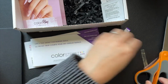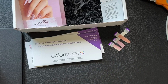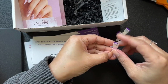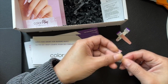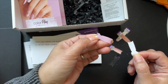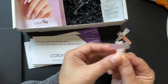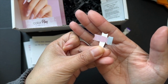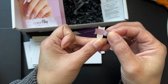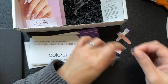All right, let me move that, get this out of the way. I wasn't planning on necessarily doing this, but let's go for it here. Let's see what is what. So this is the French tip. Okay, so this one's like, it's not white, but it has that creaminess to that color. So can you see the amount of, I mean, you can see the backing through it. You see that? Okay. We're not going to do it as a French tip, so let's take this off and we'll just flip this around.